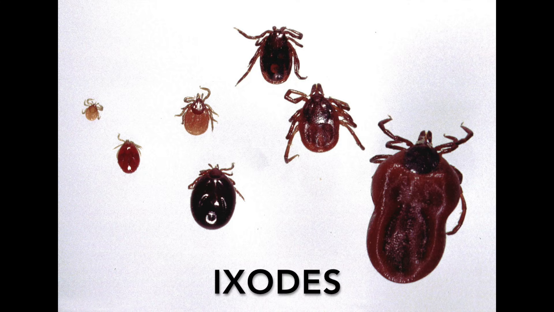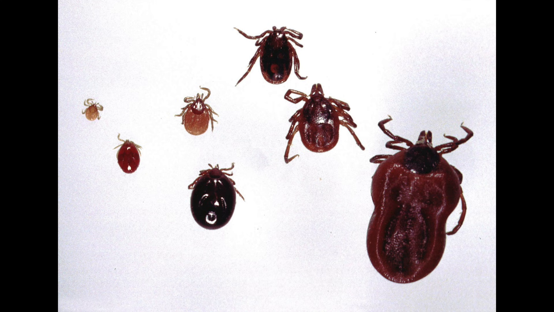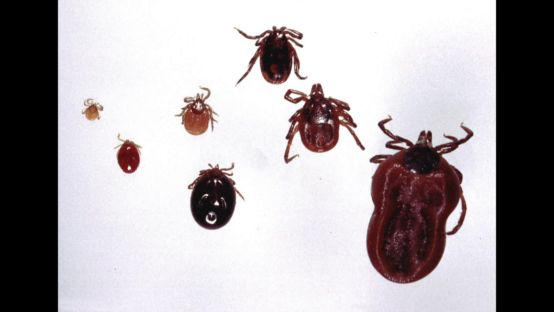There are several Ixodes species that can transmit Lyme disease, and lots of people will bring in a tick and say, hey, I just pulled this off my kid — will it give them Lyme disease? They hand over a mashed up lump of a bug, and it's usually kind of difficult to tell what we're looking at. But let's see what these ticks look like and see if we can get some hints.